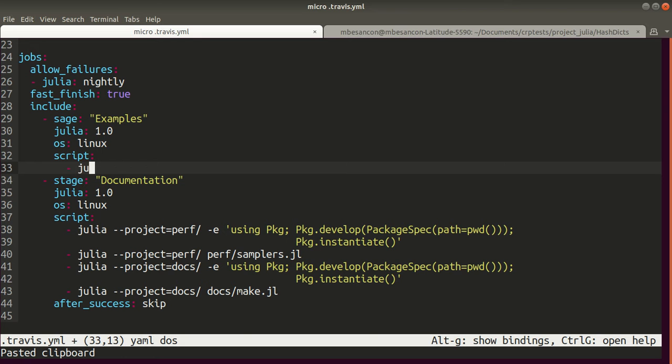So Julia, project would still be this one, or just Julia project. I guess this should work. And examples/examples.jl. Okay.